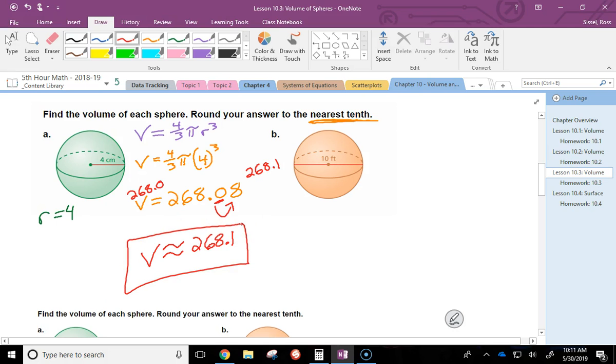I really don't feel like I need to spend a whole lot of time doing this. Think you guys can do that part? Feel good with that? What's different on B? It's a diameter. So my equation would still stay the same. We're not going to work this whole thing, we're just going to set it up. Since I know the diameter is 10, what do I have to do? Divide by 2, which tells me my radius is 5. And then I can put it in.